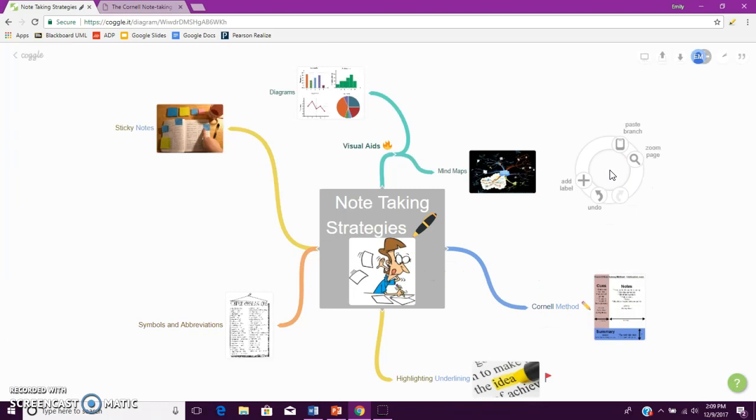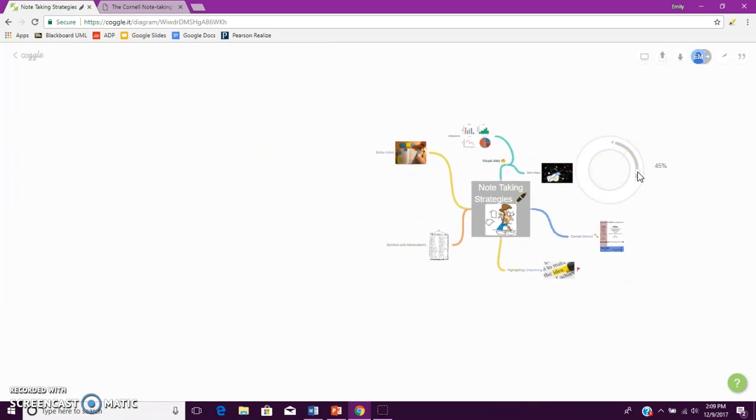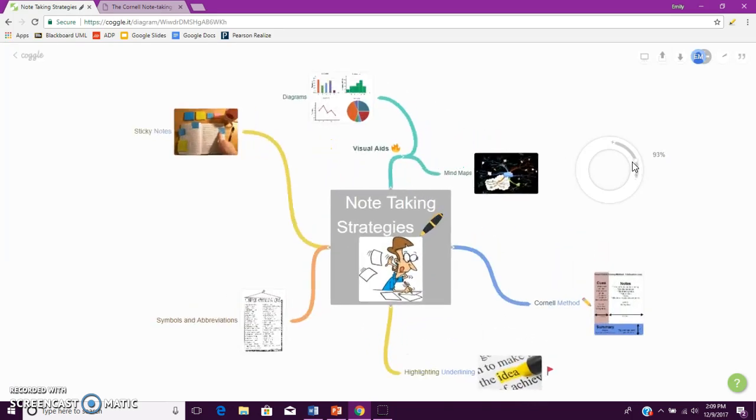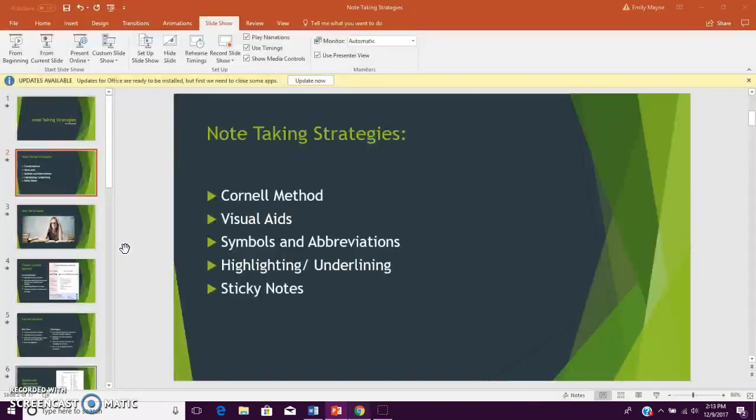If you hold down the cursor, you can also zoom the page, you can make it smaller, zoom out. So it's pretty good if you want to make a mind map that's very extensive, or if you want to just make something that's full page that's pretty small. You can always share it up here with other people. You can download it, so you can print out a direct link, or you can print out the direct image. So it's actually a pretty versatile website. Highly recommend it if you're using something for presentations.